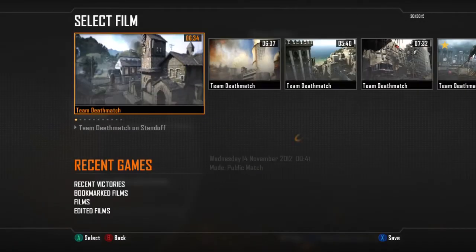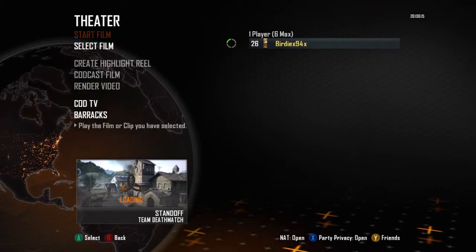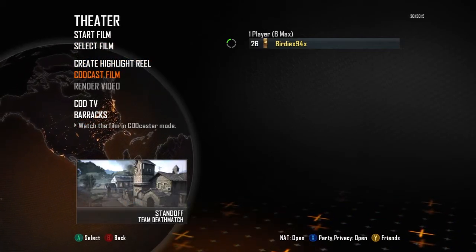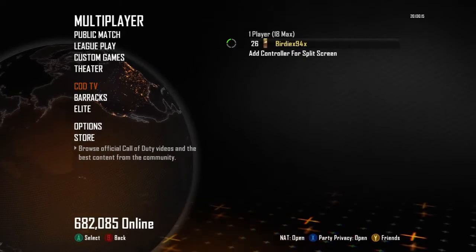Here you can watch recent films of your games. So for example, like that, I would download that, it would load up there, and I can start watching it. I can create a highlight reel from that. I can Codcast it, so I can view it in the Codcaster mode, and then I can render stuff out from it. So that is that.